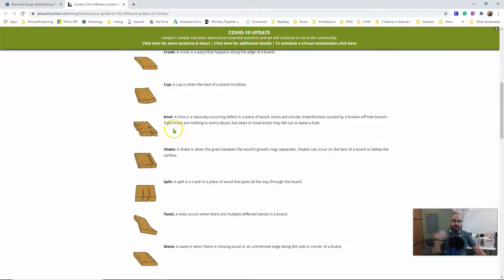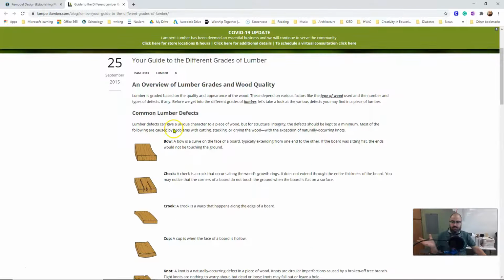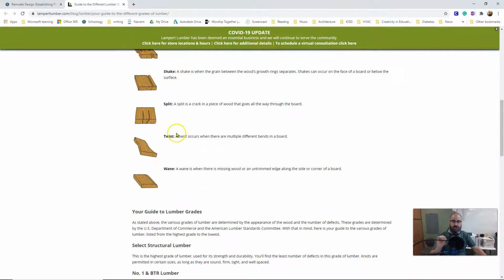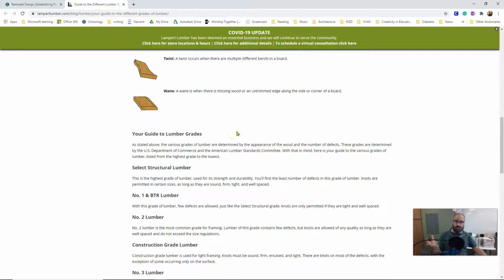But anyway, that stuff you really don't need to know specifically because you're not going to be grading lumber. What you're going to be doing is you're going to be selecting lumber in order to design your house. So if you're going to design a house with 10-foot walls, which on this design, you may go up to a 10-foot wall, and I'm going to show you that in a minute with what I was working on in my design, a 10-foot wall, and why I'm doing a 10-foot wall.